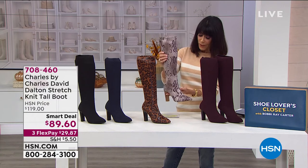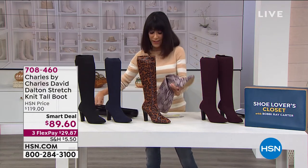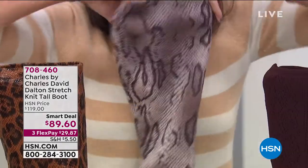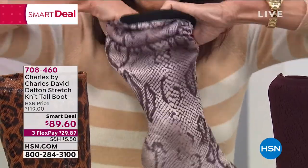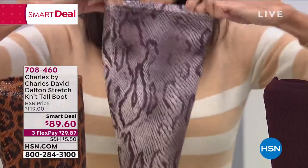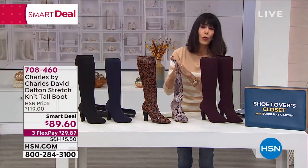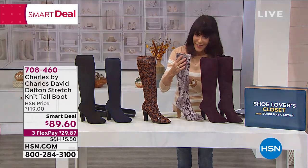This boot today, first of all, you know what? Let me just take this out. Because this is what's great about this. This is all stretch. Oh, yes. So finally, and I'm a big one for these stretch boots. Look at that. You need more room around the ankle? You have it. More around the calf, whether it's the upper calf, the boot maybe gaps at the top? Not this one. This is all stretch. It's this uber, uber soft fabric, so it feels amazing on the leg.